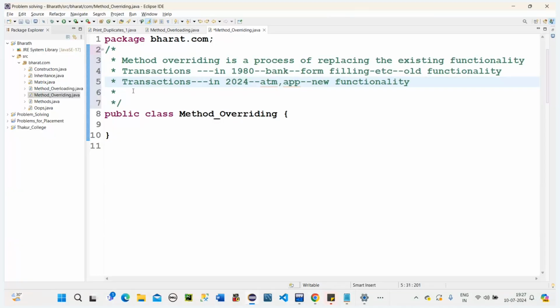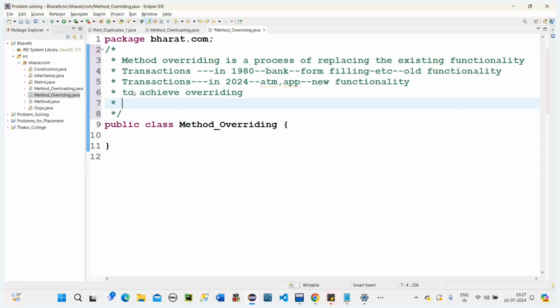Okay. Now let's see how to achieve this. To achieve overriding, we should have a few things. What is the first one? Different classes.